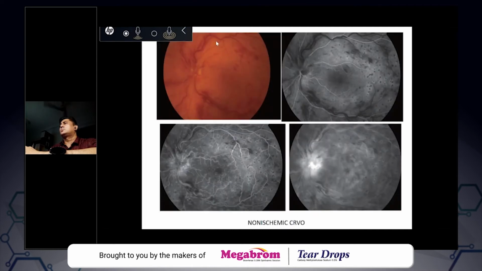So look at this patient. This is a patient with a CRVO. You have injected the dye, and this is a film at around 30 seconds. And even by 30 seconds, dye has not come into the vein. By 25 seconds, dye should completely fill the vein, and it has not come. So there is a delay in the filling of the vein, and you can see the cystoid flower petal appearance of the dye leakage here. So cystoid edema. This is a non-ischemic CRVO because there are no capillary non-perfusion areas seen. So this is a non-ischemic CRVO with CME.